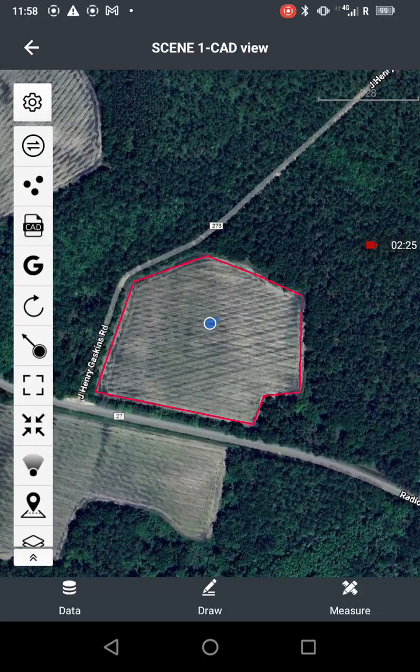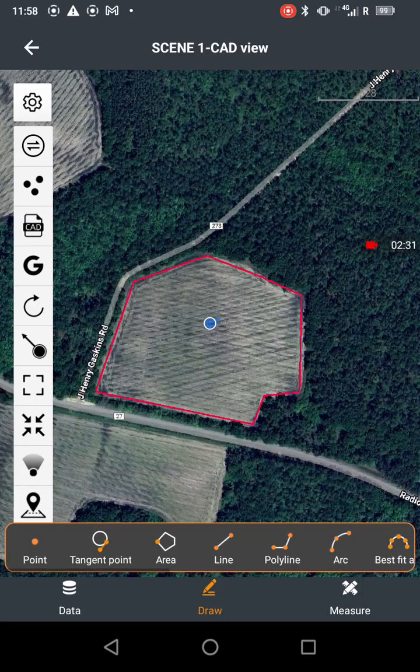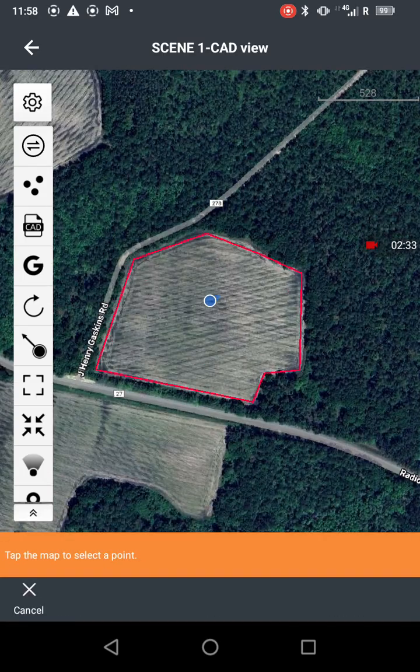To do that, we're going to click on draw. We're going to draw a point. Now, I'm going to drag out my snap tool by clicking on it and bringing it up. I'm going to hover over the edge of this shape. And now that I'm hovering over it, you'll see the blue cross in the middle. I'm going to snap to it. That's the geometric center of this shape. Okay, now I'm going to hit OK.